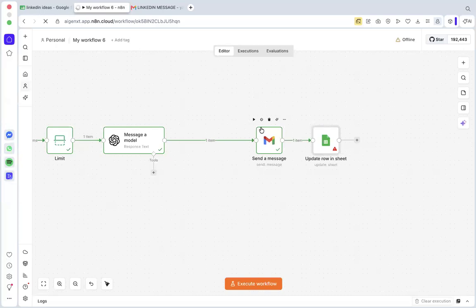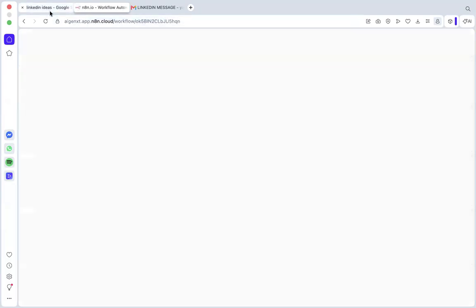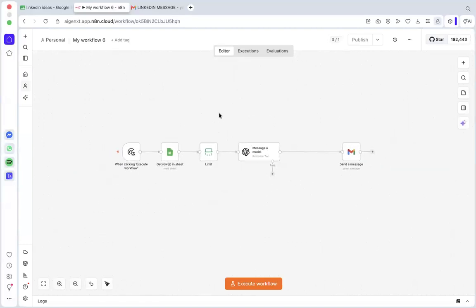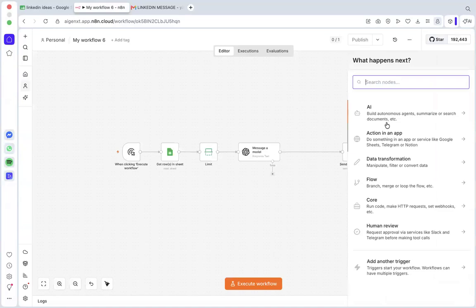I think the website is very slow, but I will try for maybe 2 more minutes, and if it doesn't work, we'll just go back to the slides because I do have to cover a couple other things about cost and token usage, basically how you will be optimizing your workflow to call the API less often and how you can structure it so that you don't use as much of your usage as quickly.